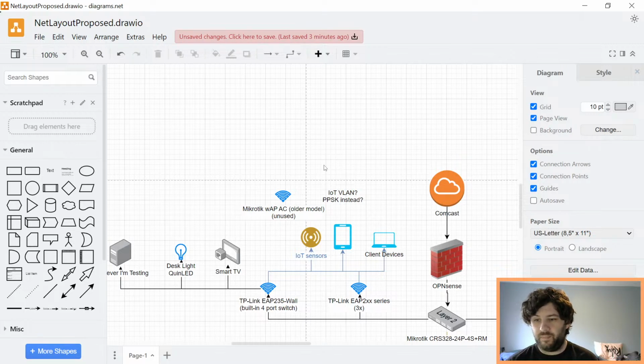VPN home routing. It depends. So the big problem is if you're routing networks and the two networks at both sides are the same range, then they won't be able to route. And that applies no matter what overhead you're using to route. So if your home network is 192.168.1 and you're at a remote location that's also 192.168.1, then it won't know which route to take, and it will take the incorrect route. Because you have to keep that route enabled for the VPN to be able to connect. So you can't just disable the route locally.